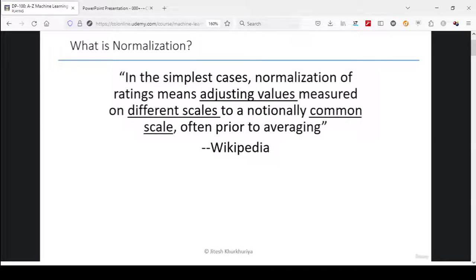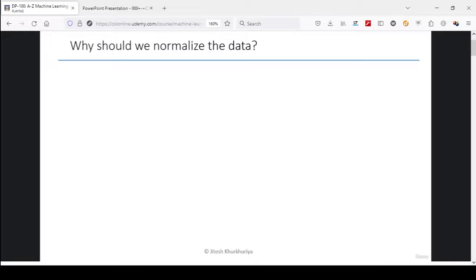Now, the next question that you may have is why we should care, or why should we normalize it? Can we not handle the data as it is? Well, let's say we are trying to build some sort of a regression model, and this is how it will look in a 2-dimensional space. And let's say the equation of the line that has been derived is given by this formula, which is y = a + bx1 + cx2 and so on.